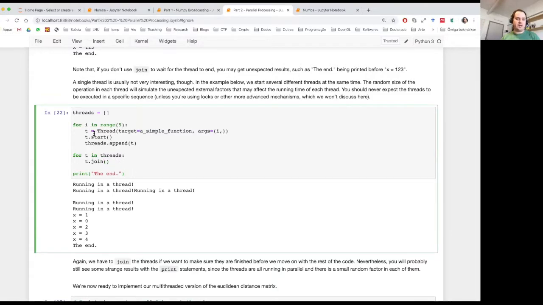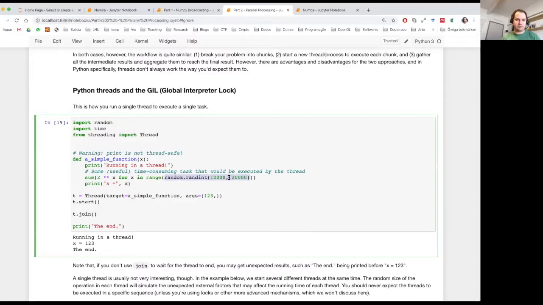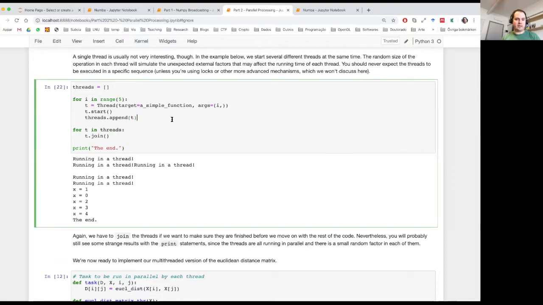But of course, in the middle here, you get a lot of bizarre stuff. And the reason why you get a lot of these weird results is because every thread is running this function, and this function has a little random execution here. And I want this to do exactly that because I want to show you that this is a simulation of what would happen in reality. In reality, there's a lot of stuff that could change. You simply don't know, okay? You cannot expect to know what's going to happen after you start the threads. They're just going to do their thing in parallel, and then afterwards you're going to gather them.